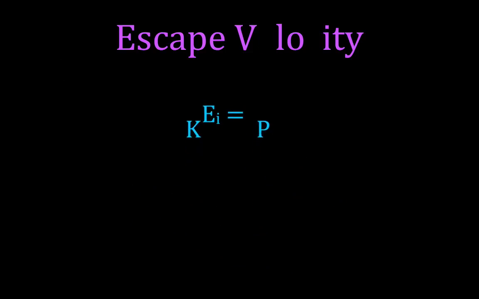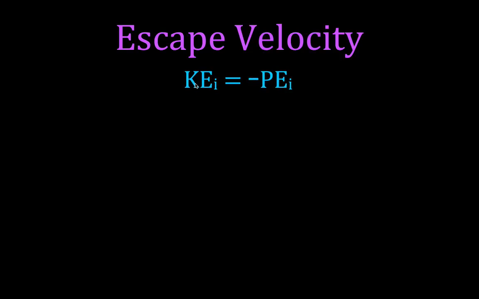Okay, we're going to go to the next slide, and now in here, as we said, we have our initial kinetic energy, the lowest possible velocity. And here's our initial kinetic, and inside there is the velocity, because we all know that kinetic energy is 1/2 mv squared, and it's the initial, this is the lowest term, this is really the escape velocity. And that's equal to minus. Now this minus is this minus. Don't forget your minuses, because we have another minus because the equation to calculate the potential energy is also minus G times m1 times m2 divided by r.